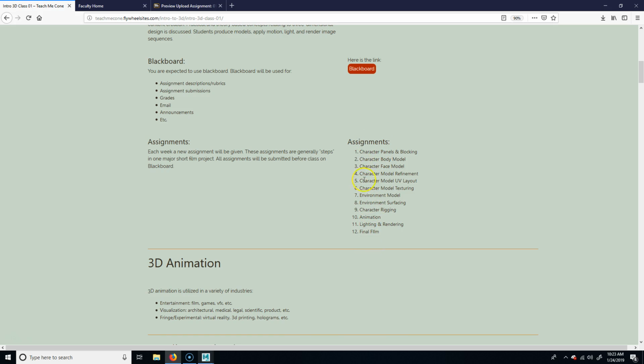And the other thing I want to make a point about is that notice that I do 12 assignments for 12 weeks. But obviously usually it's 14 weeks or 15 weeks depending on what school you're at. The reason why is that I'll have a couple of catch-up weeks. Like my kids suck and I might miss a class, or you suck and you might miss a class, or we just get behind or what have you. It just allows for a little flexibility. So I only make it 12 weeks. It's a good clean number. Then we have 2 extra weeks to play with in order to make sure everybody gets everything done. Okay.